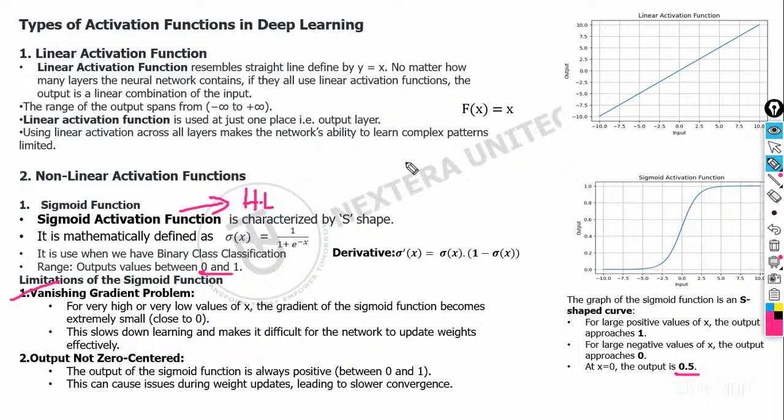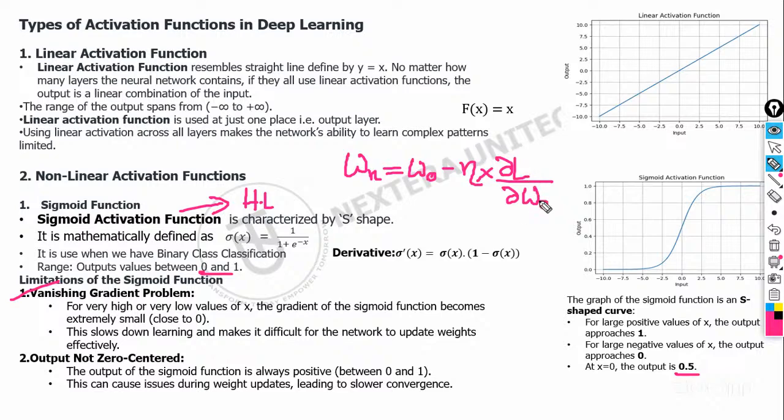So for example, if I use sigmoid activation function in my hidden layer, what happens when we update the weights? It uses this formula. New weight is calculated using old weight minus eta multiplied by derivative of loss divided by derivative of old weight. Right? So when you try to update your weights, this gradient has to be calculated. This gradient is given as the partial derivative of your loss function divided by the partial derivative of your old weight.